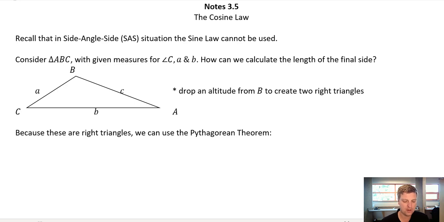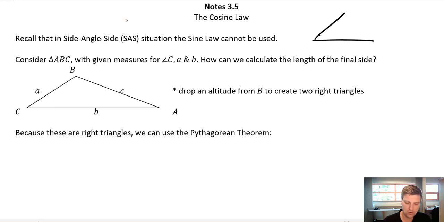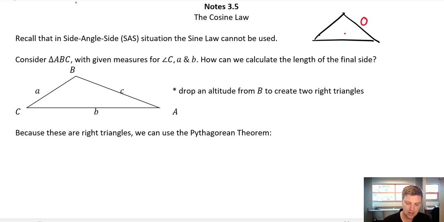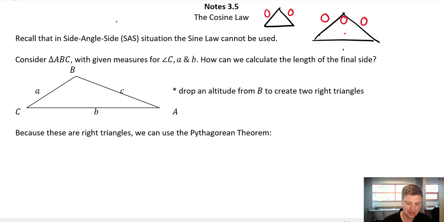And so you'll recall that if we have a situation where we've got the side, angle, and side of a triangle, so if I have any triangle where I know, for example, one of the sides, and then the angle, and then the other side right next to it, I can't use sine law to solve that. The other situation you can run into is if you have a triangle and you know all the sides. So if I know side, side, side, but I don't know any of the angles, I also get stuck with the sine law. And so that's where we need another tool, and that's called the cosine law.